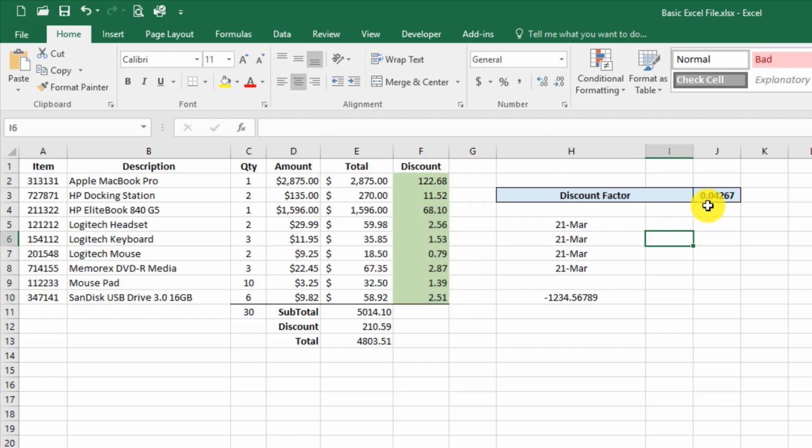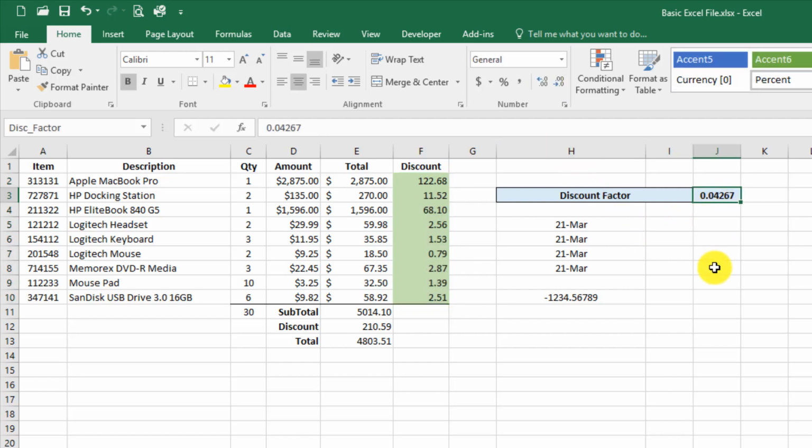You can also create percentages. So let's look at this number here. Let's make that a percentage. You can use the drop down if you'd like, or you can just click percent style here. And again, we can use the increase and decrease decimal buttons to do what we want to do there.